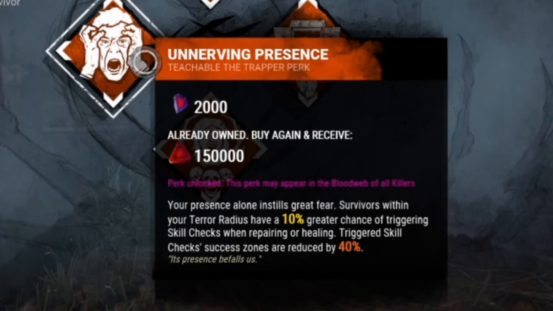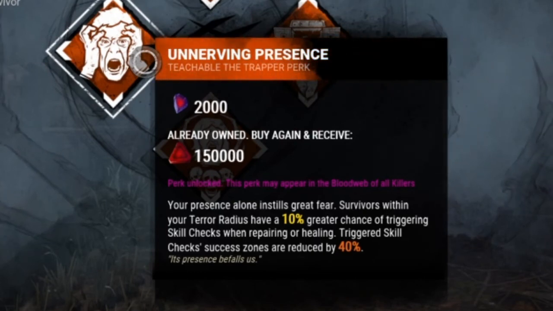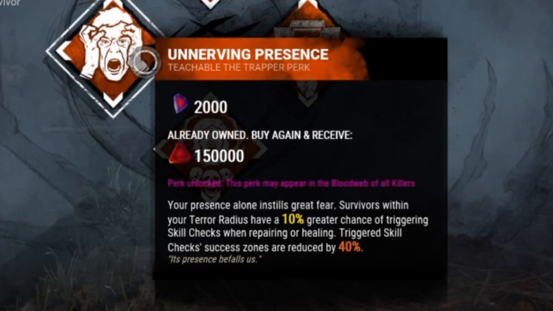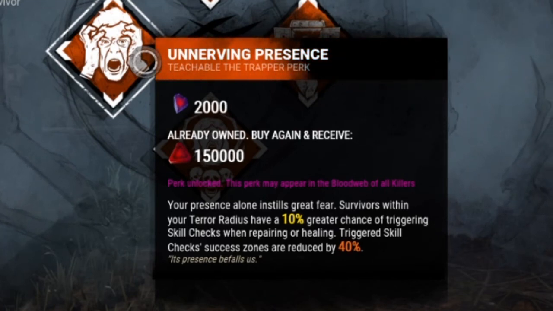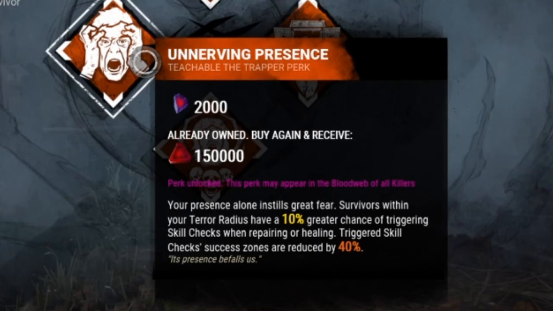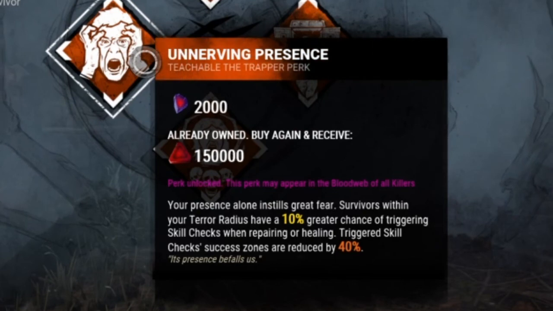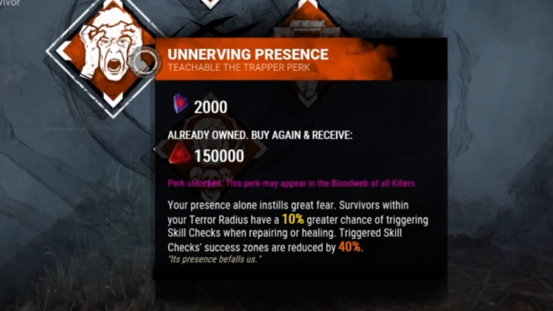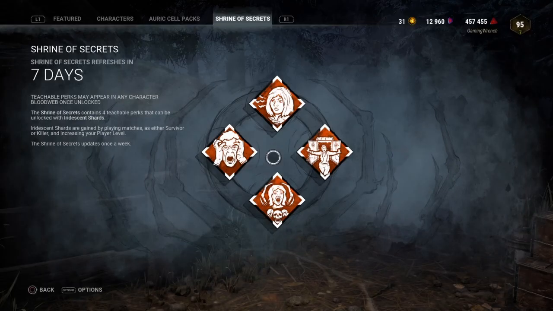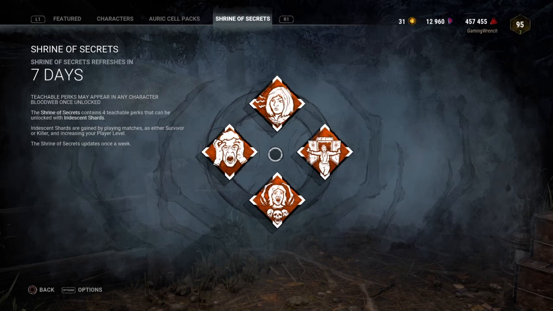And also, same thing with Overwhelming Presence. If you are repairing a generator or you're healing and you hit a skill check, most of the time you're going to run to get distance and to avoid the killer. So in that moment, you're not healing or repairing, so the Presence doesn't even do anything. So I don't know, some perks are flawed, not every perk is perfect, but yeah.